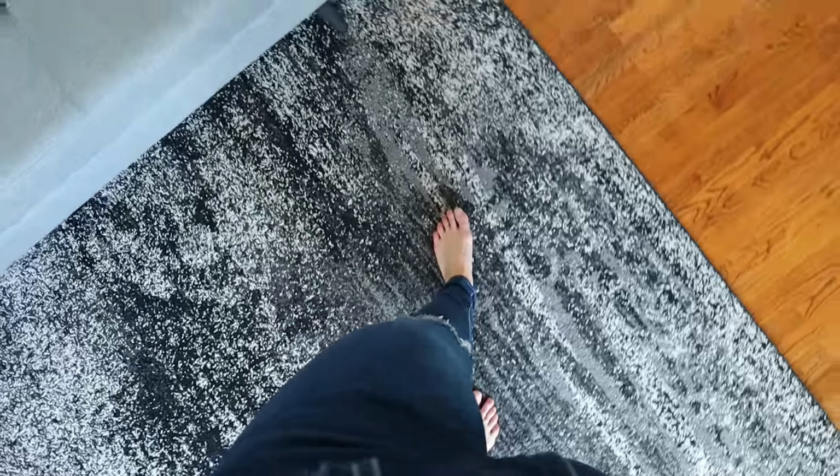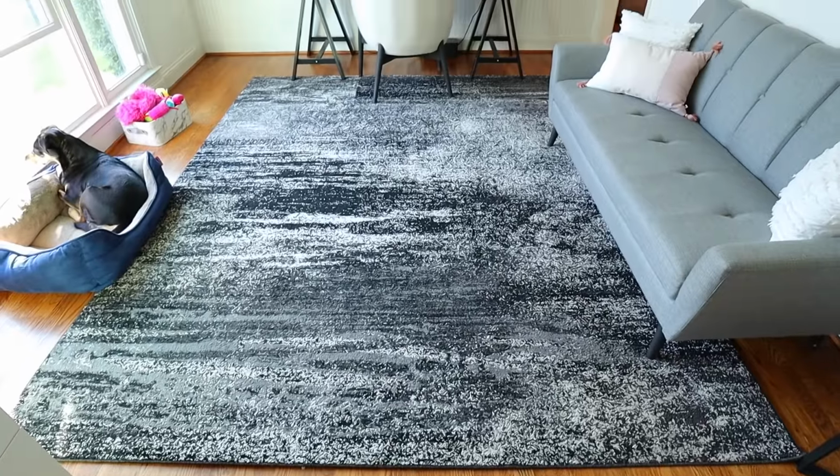Before we move to my desk area, this carpet we actually had in our last house. It was used in our master bedroom, but our master bedroom here is carpeted and we didn't need another rug. So I'm considering that didn't cost any money because we already had it, but we did get it on Amazon, so I'll see if we can link to it for you guys. It is a Safavieh rug. All of our rugs are Safavieh. They're our favorite. They are so great when it comes to spilling things. We've had spaghetti sauce on there, we've had dog vomit on there, and it's been great to clean up. So that is where that rug is from, in case you are curious.